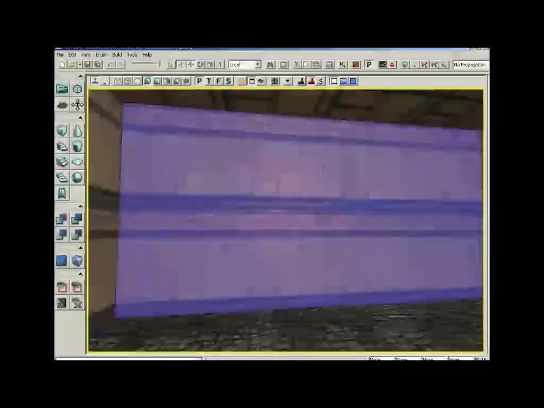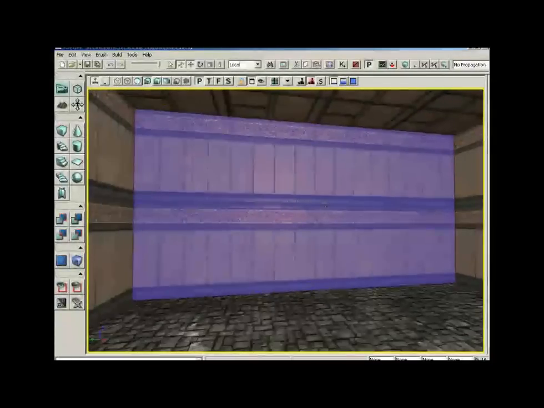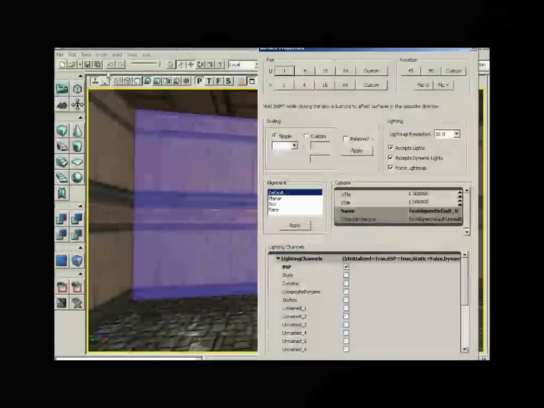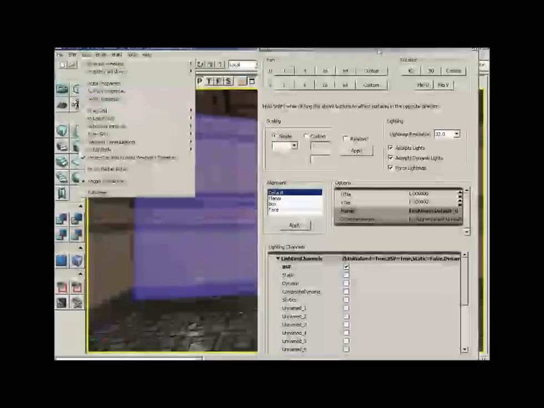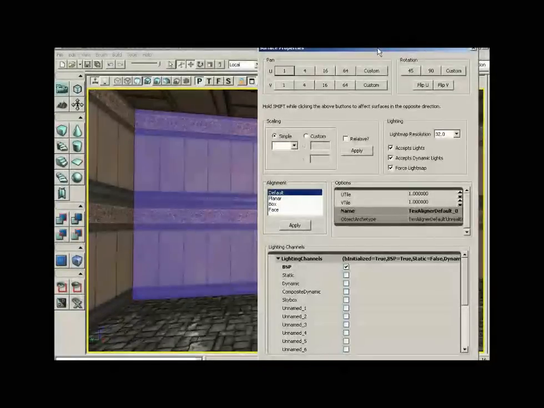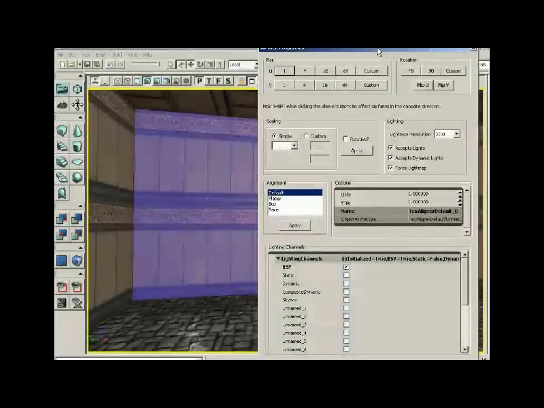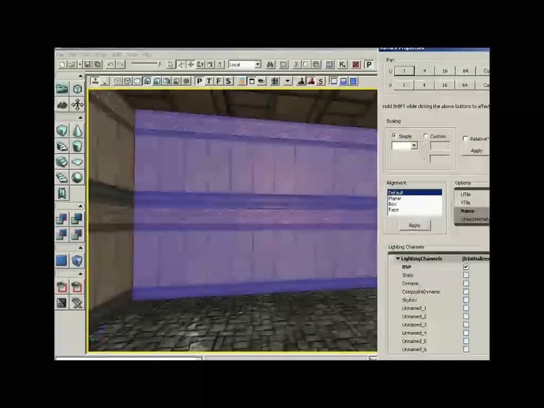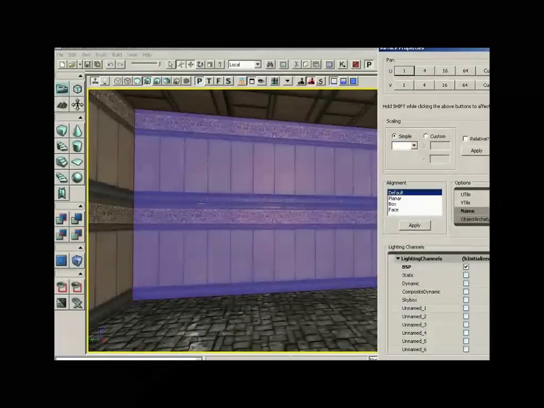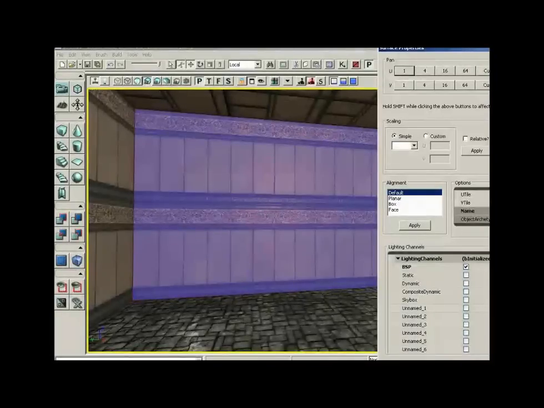So go ahead and select any one of your walls, and we're going to press the F5 key. Now, you could alternatively go to View, and you'll see Surface Properties listed there, but I like F5. I'm a big fan of hotkey shortcuts whenever I can use them. And in essence, if you take a look and just really analyze what's going on here, we have exactly twice as much texture visible as we want. We really only want one of these ornamentation bands across the top, and we have exactly two. Aside from that, the texture is fitting rather well.